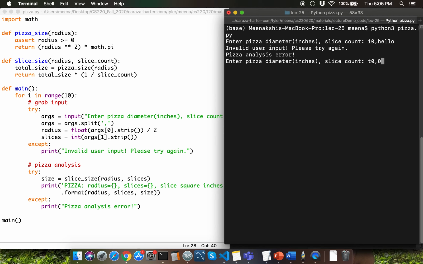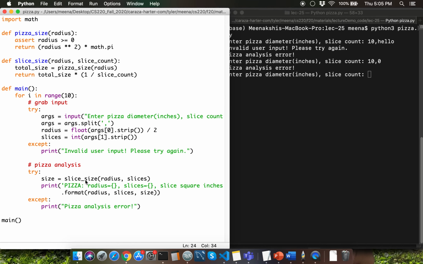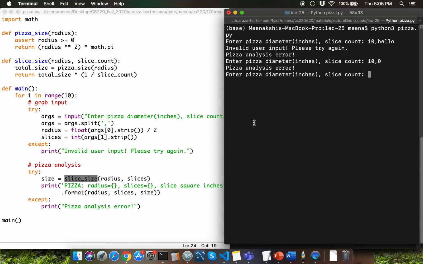What if I try the values 10 and 0? That's going to give me pizza analysis error. That's because that particular error will happen when we try to actually calculate the slice size, right? So only when we call the slice_size function, you're going to run into a zero division error.